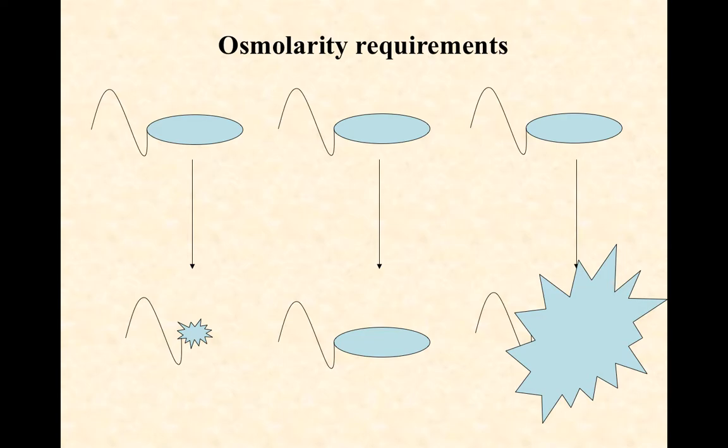Finally, osmolarity requirements. There are three different types of solutions a bacterial cell could find itself in. It could find itself in a solution that has a very high concentration of dissolved substances, greater dissolved substances outside the cell than inside the cell. You can have the flip-flop, where you get a very dilute solution, like purified water. Or you can have one where the concentration of dissolved substances outside the cell matches that inside the cell. There are three different terms for each of these.